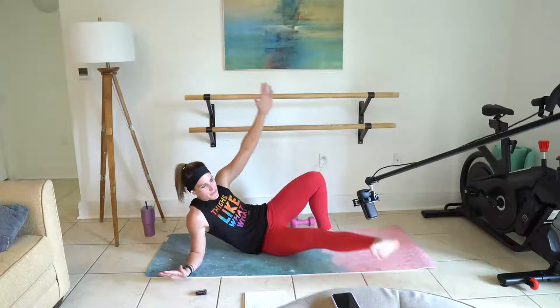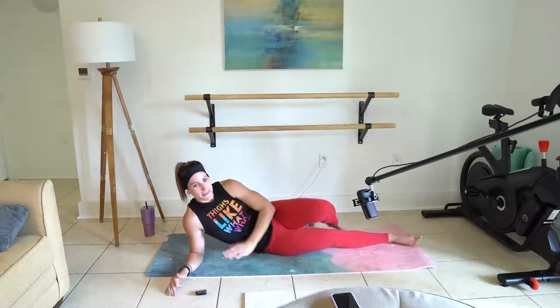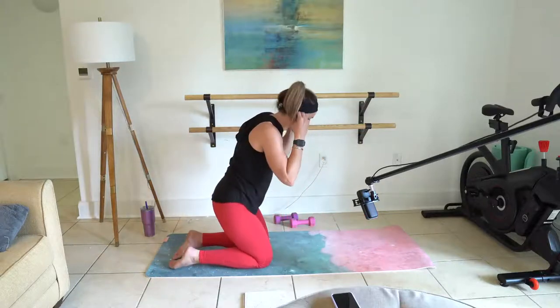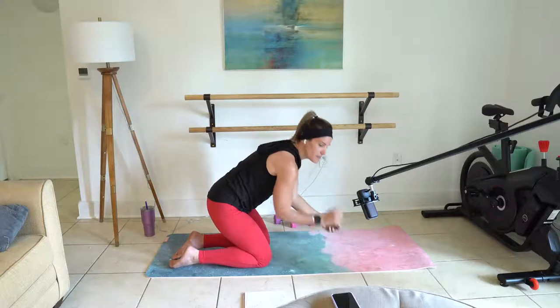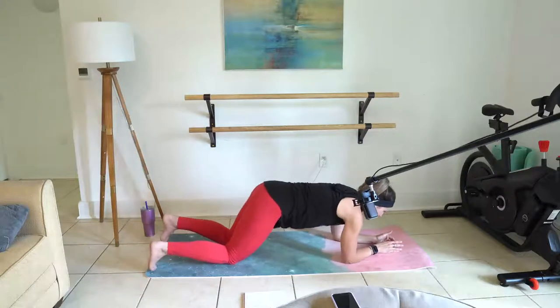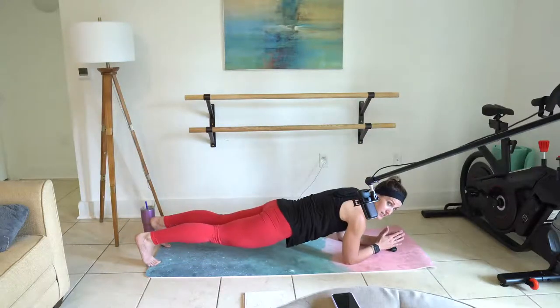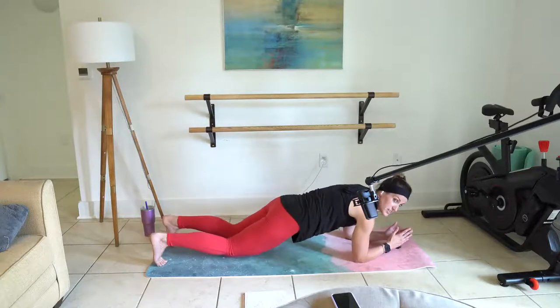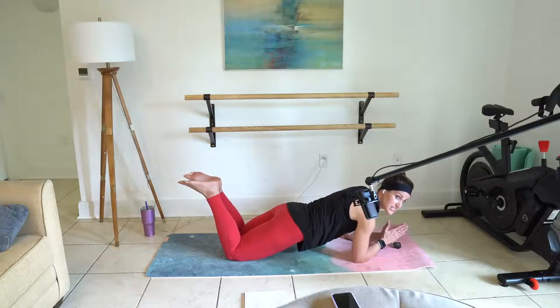This is it, last one. Perfect. All right, we're going to take an into forearm plank. So go ahead, the other way. Go ahead, put those elbows underneath, right here. And hold with me. Stay strong, right here, hold with me. So remember, if you need to modify this pose, this is where you are.